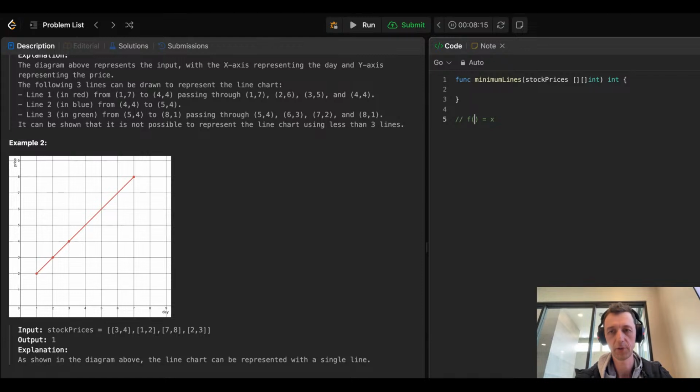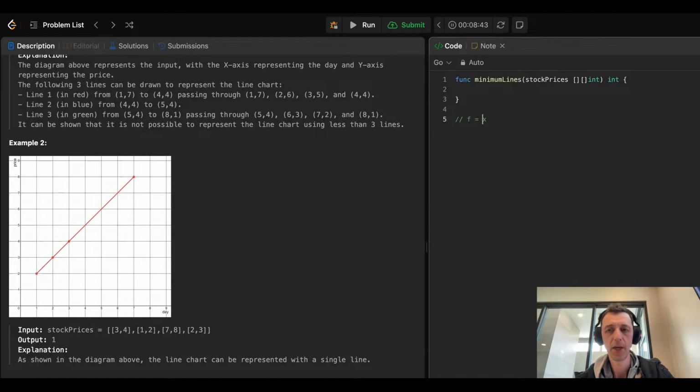Function of x equals, something like that. Function is basically x.